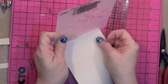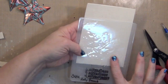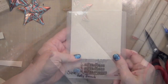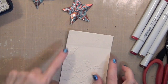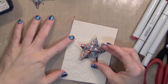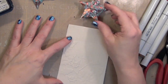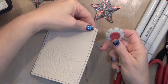Now it's going to slip really nicely into my embossing folder, and you can see that I now can have it up where the holly is down at the bottom of my card base. Much better. Got a great impression with the sticky back canvas on some cardstock, and it's really pretty, and I'm really loving it. But I'm beginning to think that maybe the background actually needs to be the star of this card. Just too much with the star. So now I'm ready to move on with this background.